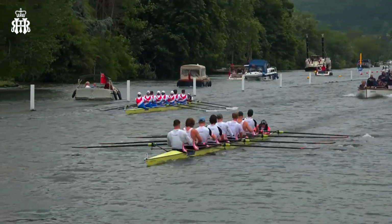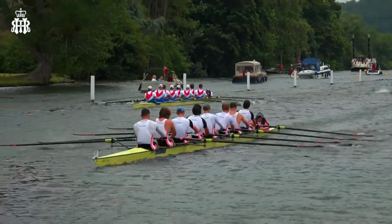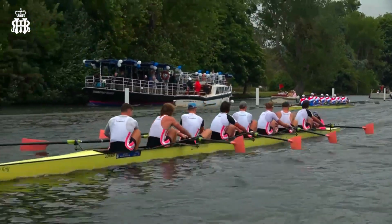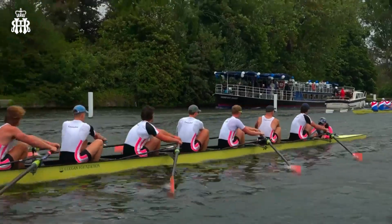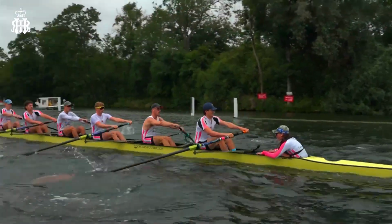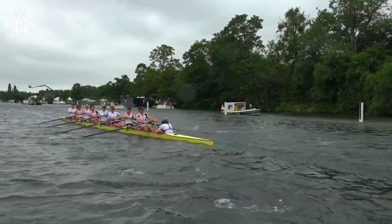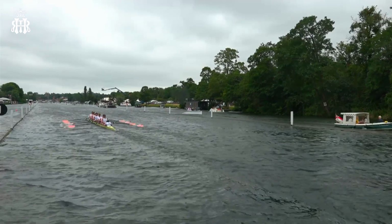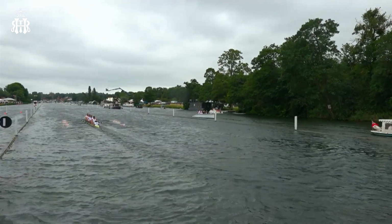If you're watching this and you're not somebody who follows rowing much, then you might observe that the number of strokes per minute, the number of times the oars are going in and out of the water, has just dropped a bit. That's because in the early start phase you've got to get out of the blocks really quickly, get the boat moving from nothing to its maximum speed. But then you have to sustain it, and you can't sustain that kind of anaerobic level of power all the way down a 6-plus minute race.